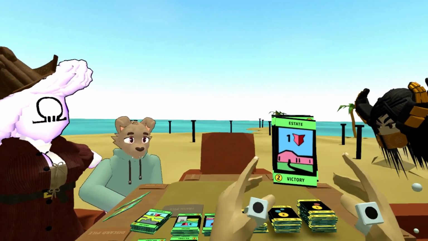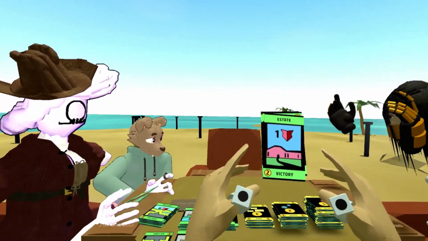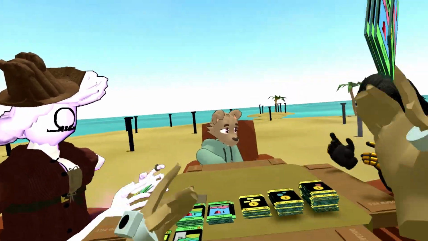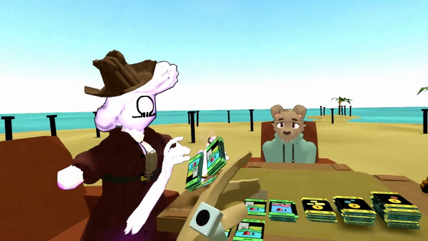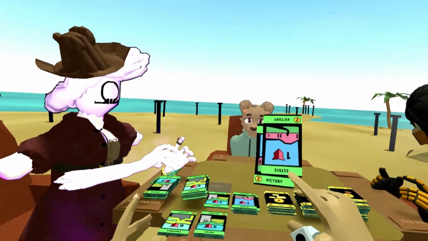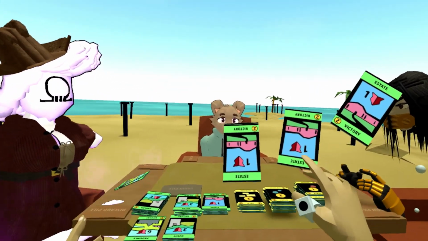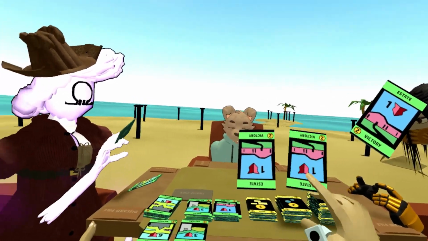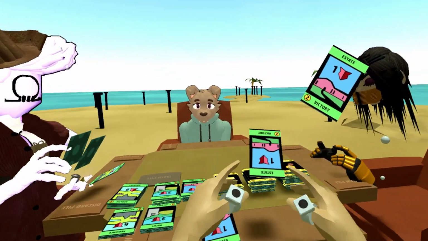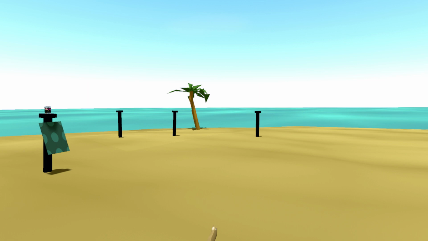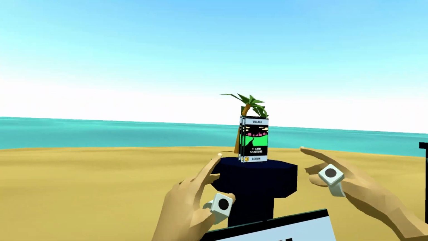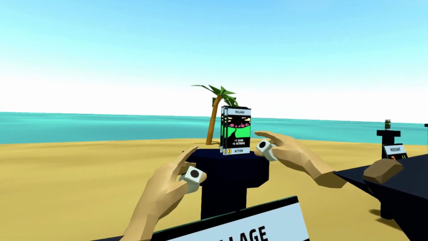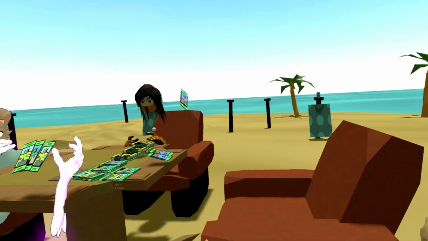And to move a whole stack, you just put both fingers next to it and hold down the trigger. And you can also shake like this by wildly shaking both of your hands, and then you can pick individual cards just like this. In this case, we have the rules somewhere near the palm trees, and we have the action cards you can choose nearby so you can carry them to the table.